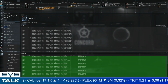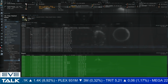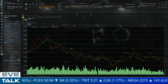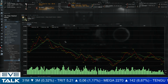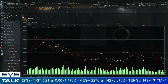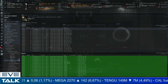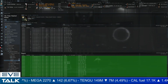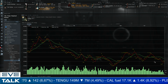But let's start with Hax, Heavy Assault Cruiser, Galente. Here is the Ishtar. Let's take a look at the Ishtar chart here. It is clearly going down though, where you used to have to pay 190, 180 and 175 for an Ishtar for quite a while in the first 3 months. Here we are clearly breaking the mold and heading back down, 20-day moving average being dragged down here as well. So we're currently looking at 165.5, and look at the supply. That's still pretty big in supply numbers, although not that much of it is very recent. But there, I would say that there is some pressure on the Ishtar due to all of the changes.